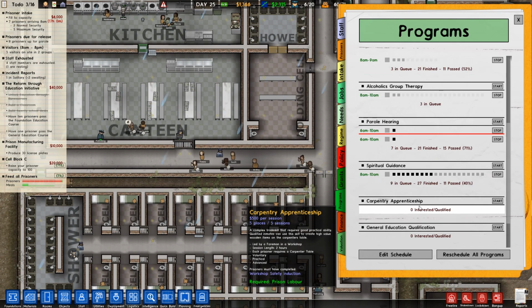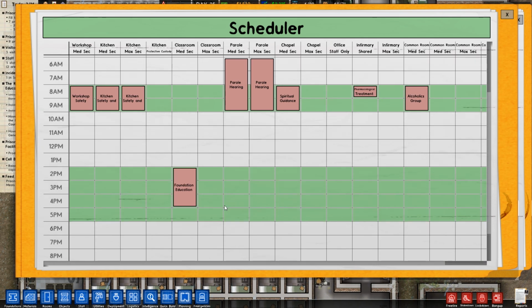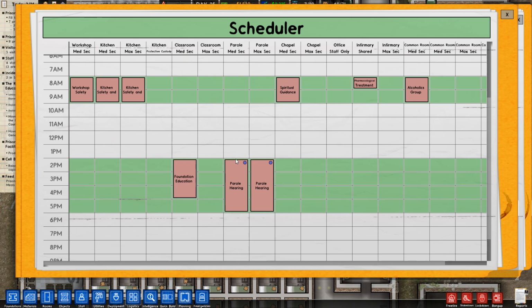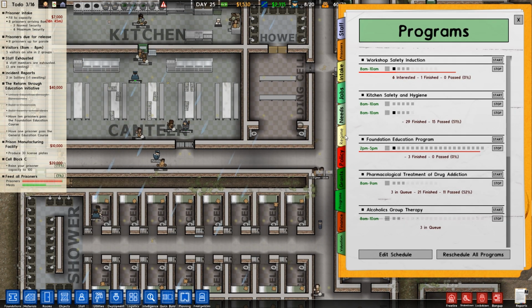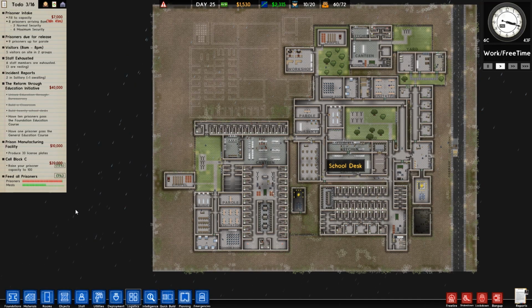Why? This one is very weird, I think. Like, I don't... Parole, hearings, foundation education... Why are those here when they clearly don't fit? Why are they not here? Is it because this? I don't get it. Fine. Regime. Let's change this up a little bit. Well, let's do it during the nighttime. Okay. What else is happening?